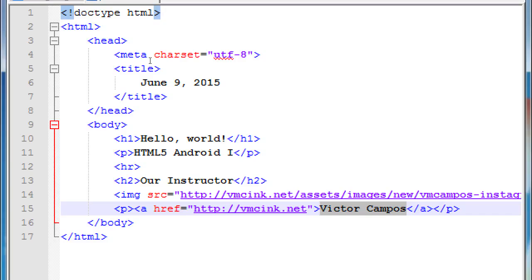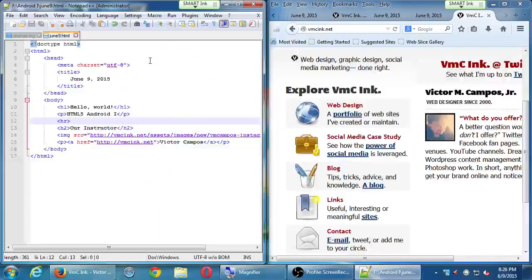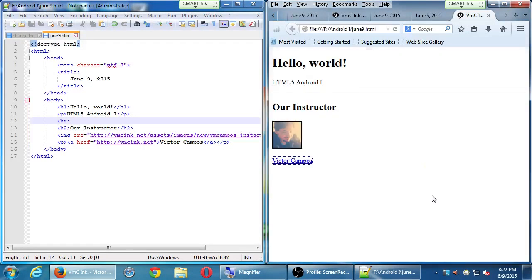And the web browser doesn't care if we put it all on one line or multiple lines. But it's good for us as the human, as the editor, to have lines divided or tabs and so forth. So this is my project so far. And this basically has been in effect since 1989, 1990, around that time, you know, 25 years ago, the invention of the World Wide Web.